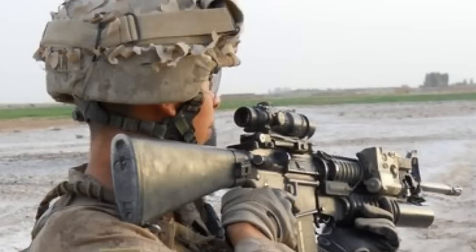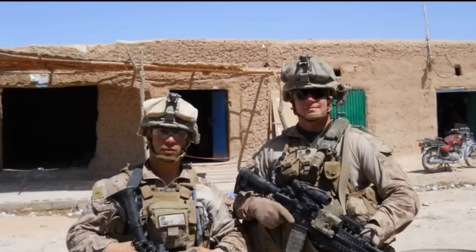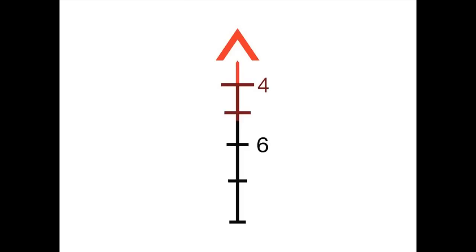This is probably one of the most battle-proven optics in modern times. And like I said, in my opinion, one of the greatest battle implementations during the war on terrorism. It is a true combat optic. This is the reticle for the current issue RCO. Marines have been using this reticle to slay bodies for virtually the entirety of the global war on terrorism.